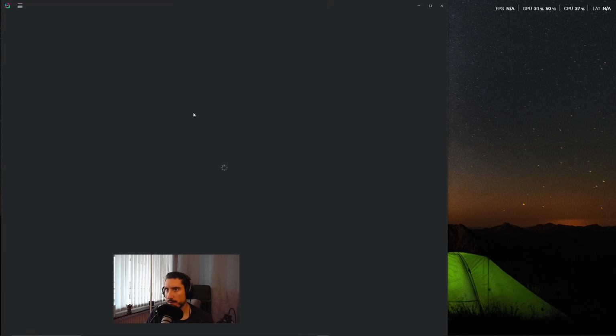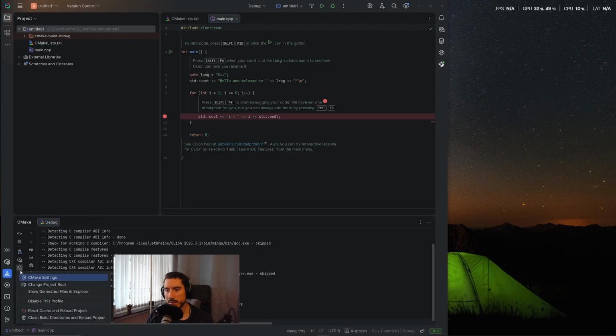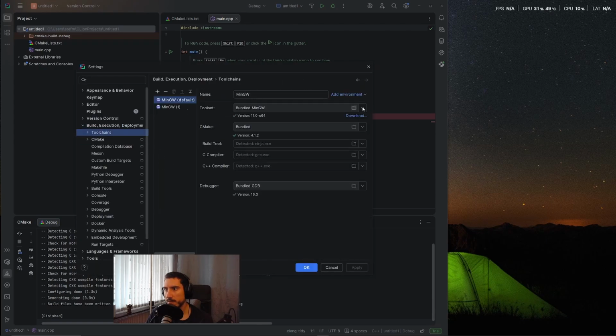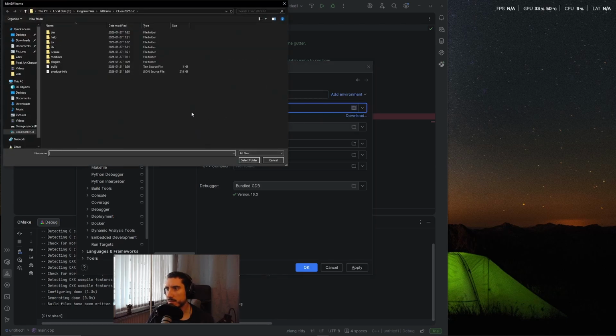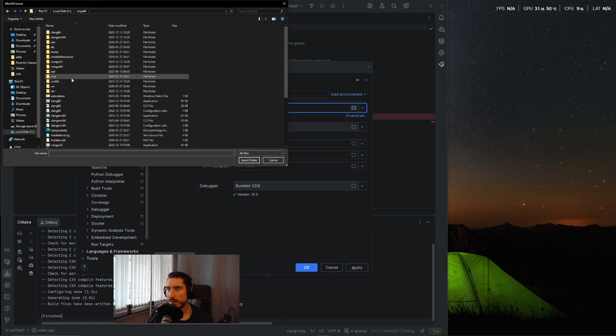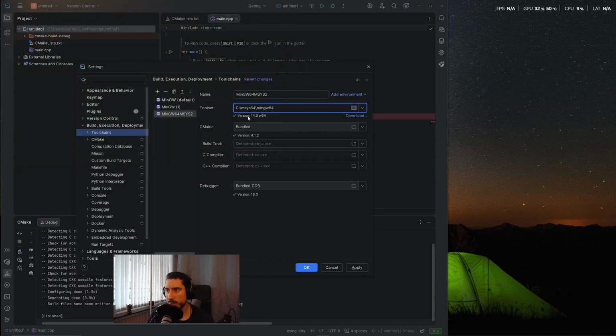And we click this window, and afterwards we should click on the left bar, CMake, and then settings, and then CMake settings. And now we have to manage toolchains. You have to click the plus here, and you click MinGW, and you can name it MinGW MSYS or MinGW64 MSYS2. And here we need to choose custom MinGW installation, and you have to go to C, MSYS64, and MinGW64 here. And here you can see that it shows us the version. And after that, you just click apply and click OK.